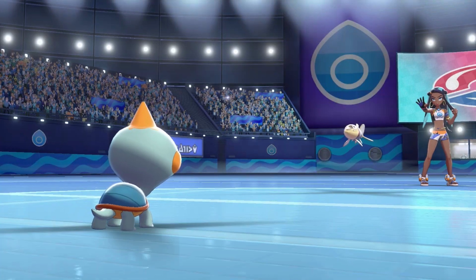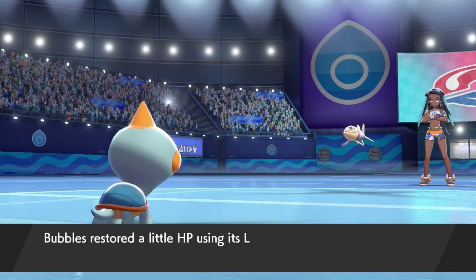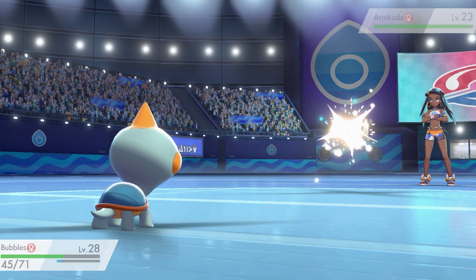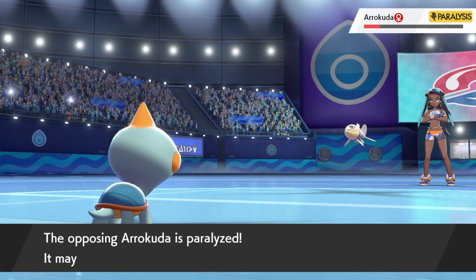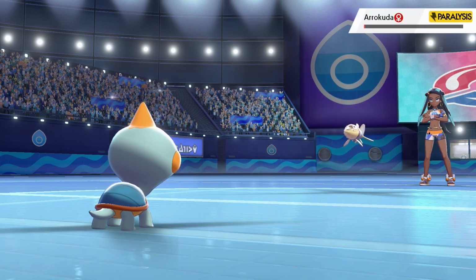It knows Bite, which can do a lot of damage, and flinch Bubbles. On this attempt, Arcuda got the flinch twice, before we could finally get off a Body Slam, which Arcuda survived. We did get the paralysis, so we took out Arcuda without receiving any more damage.